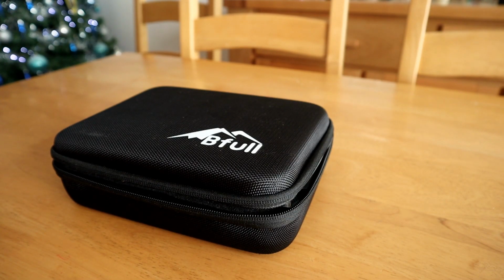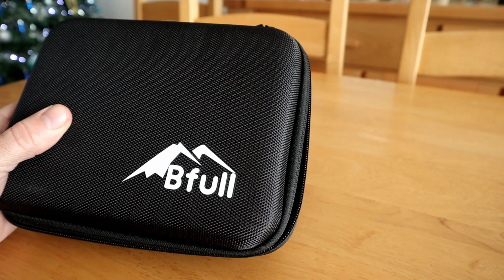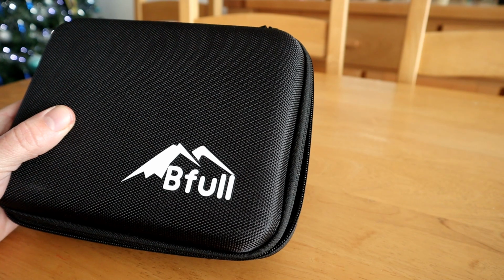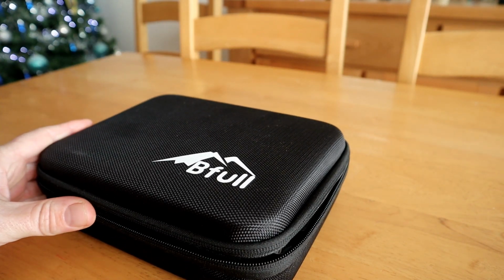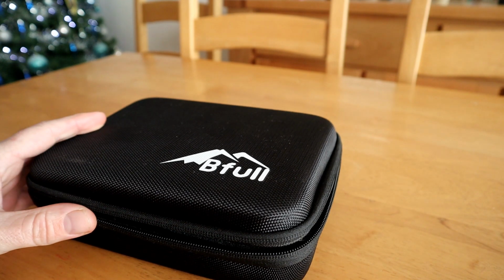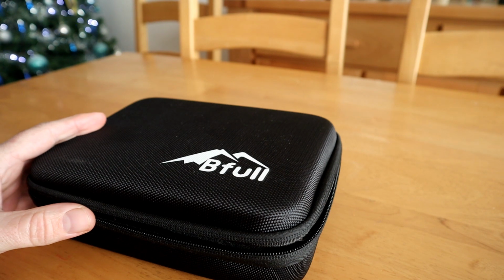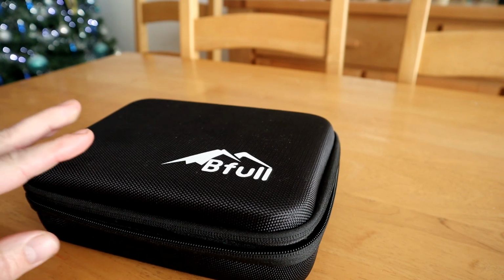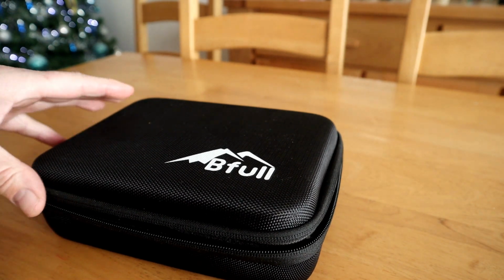Just a quick unboxing, because I'm not really into unboxings, of this Bfull 20 megapixel action cam that I got from Amazon. Just want to do a quick review. I saw it was on special offer. It was reduced, it was 25% off, so I thought I'd get it, review it, and then basically sell it on. So I'll give you a quick look inside.